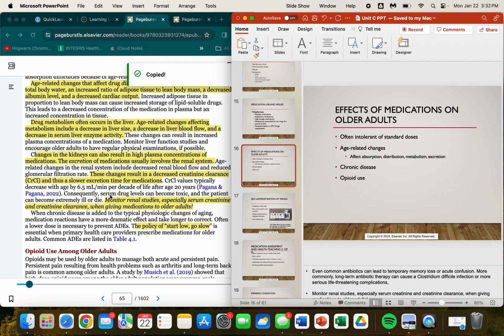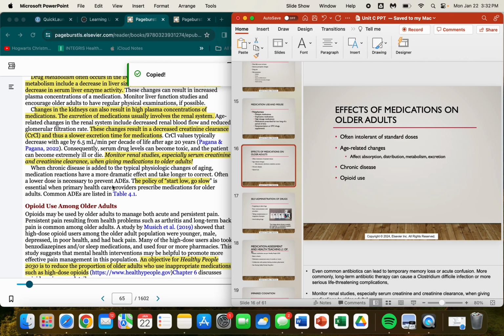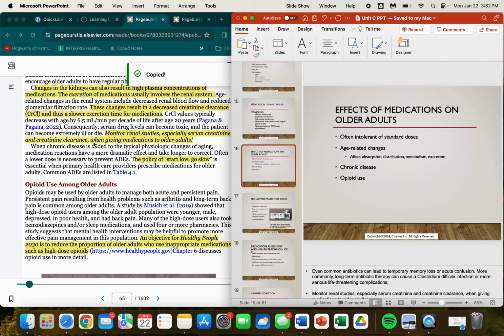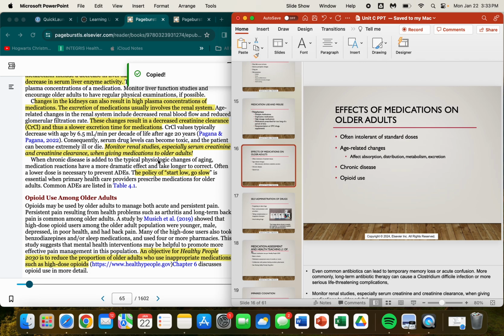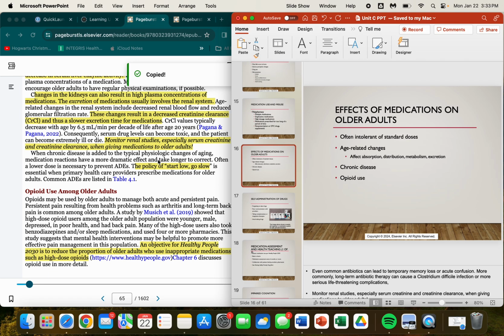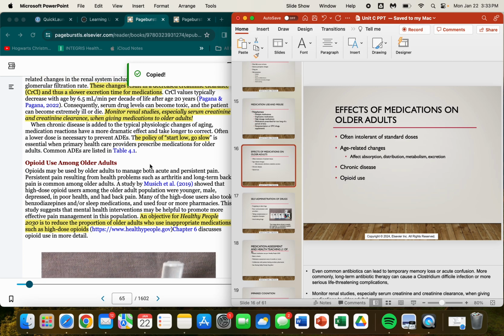These changes could result in increased concentrations of that medicine because we don't have the ability to metabolize it as well. Changes in the kidneys could result in higher concentration of the drug if your body can't excrete it appropriately, if you've had issues with your renal system like kidney failure, kidney disease. So changes like that could potentially result in a decreased creatinine clearance. So especially in older patients, one lab value we need to consider really significantly is creatinine clearance, so that we know what their kidney function looks like and if their kidneys are functioning well enough to actually excrete those drugs appropriately.